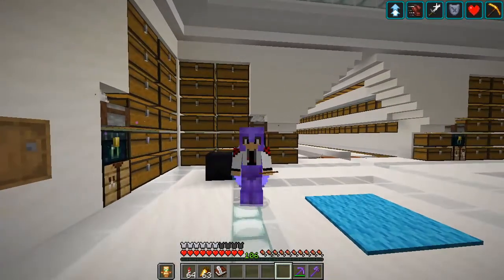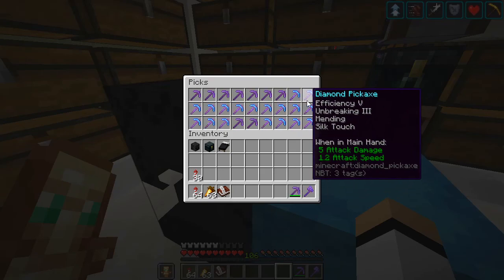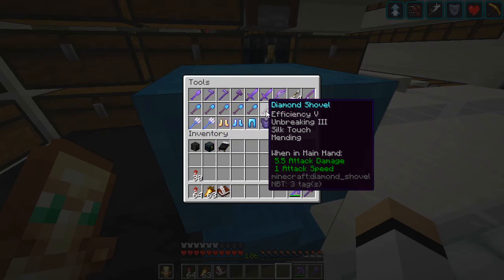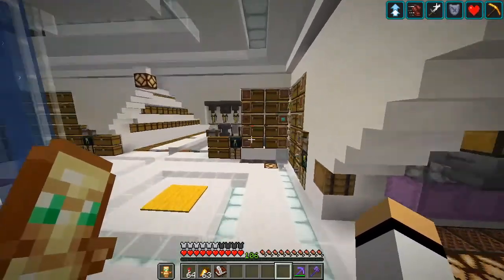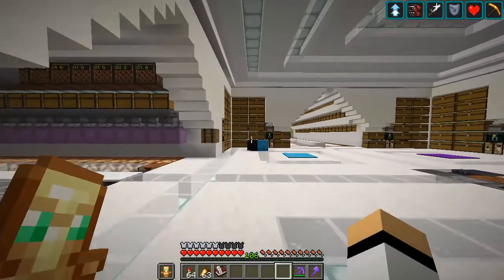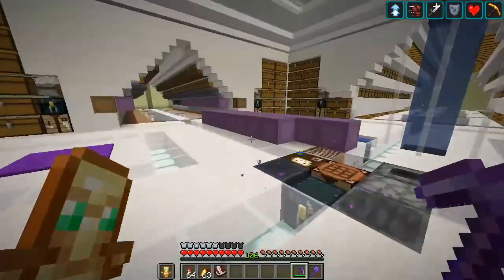But if you look at my tools here, I do have a bunch of netherite pickaxes, but some of them are diamond. And I only have one netherite shovel. Most of them are diamond, and I have a little bit more here. And I actually have a little bit of netherite here, so I guess I could do 2 more tools. But the first resource we are going to gather is actually netherite.